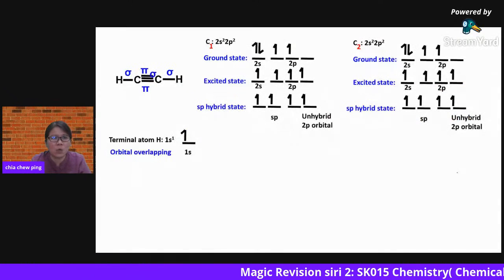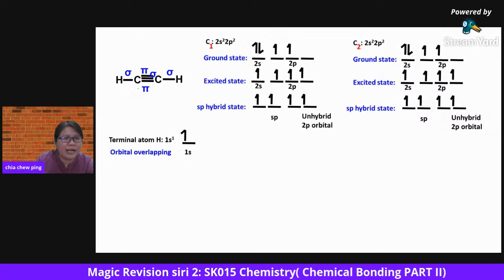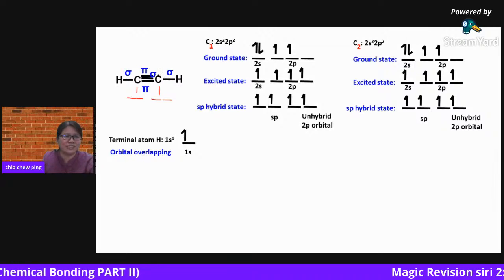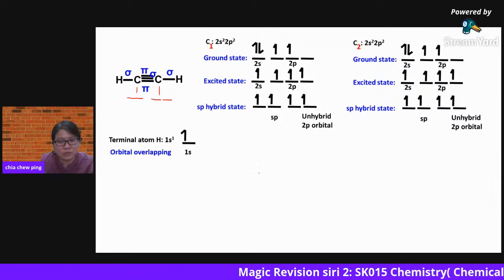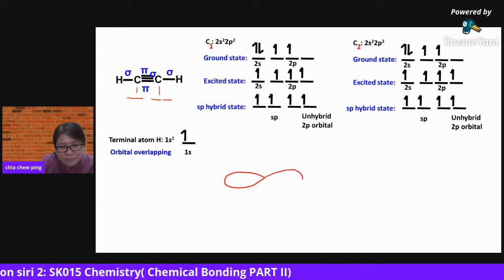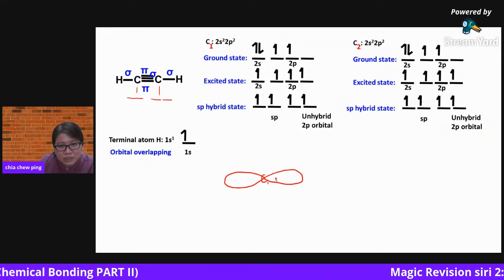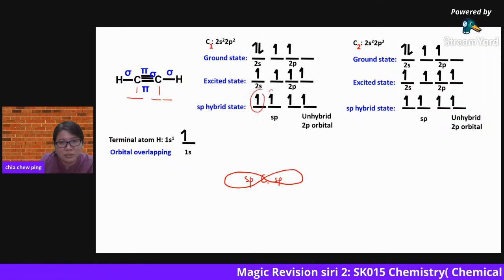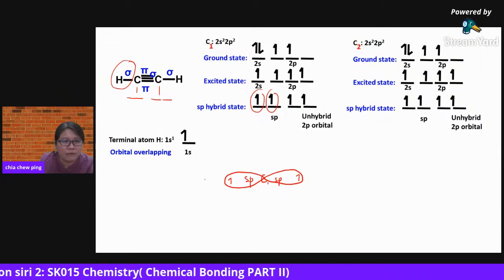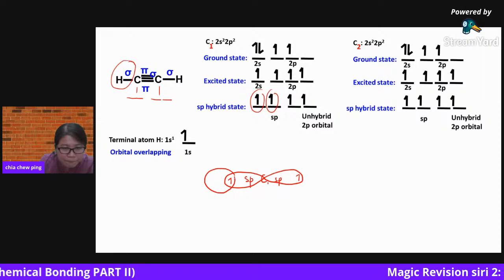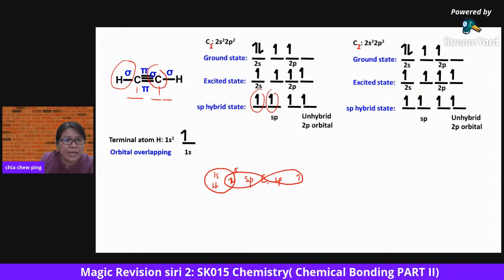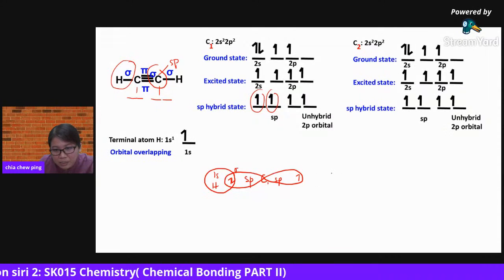Now we proceed to orbital overlapping. Before that, we check that the carbon is linear. Linear is like this, and the other carbon is also linear. So easy, we just draw the two linear shapes for carbon 1 and carbon 2. Now I will start by drawing carbon 1 first. This is sp, so it has 2 ampere. The first is shared with the hydrogen, which has a spherical shape, so sigma 1s H. Another sigma is with the carbon, which is sp, so I'll draw another sp.